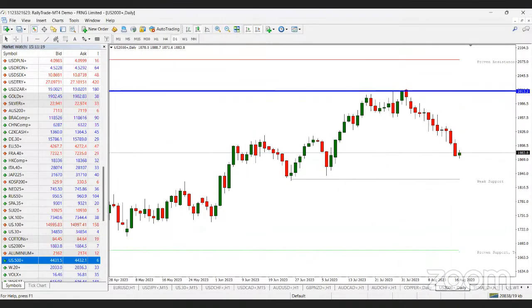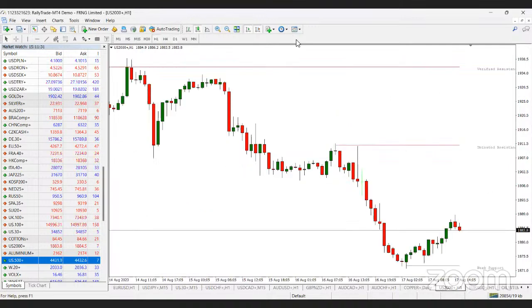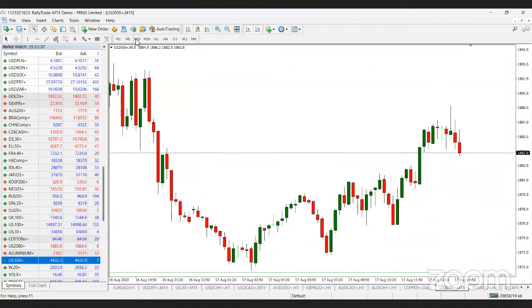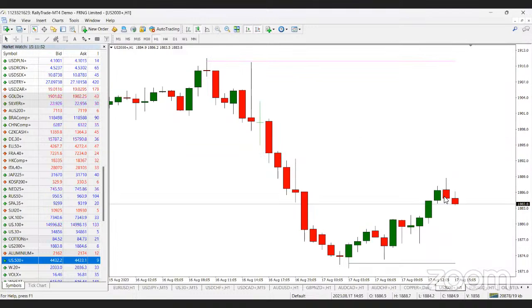Okay. Now, if you check US 2000, it is just giving a free fall in the market. And one thing that would also make us pause is the fact that even on the 1 hour time frame, US 2000 already gave us something like an inverted hammer at the top of that buy. It gave us something like a signboard that says stop considering any further buy. That's what this signboard means to me. Stop considering any further buy. Okay, that's what it's saying.